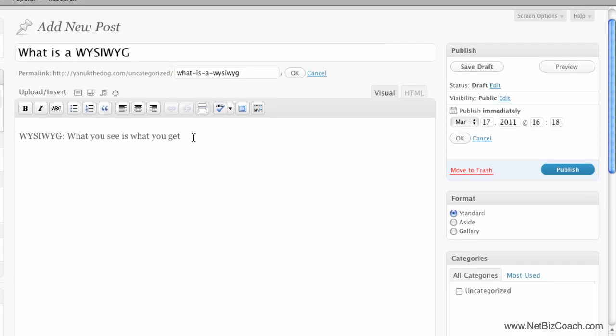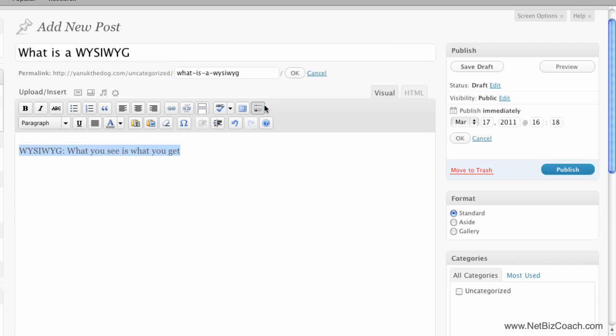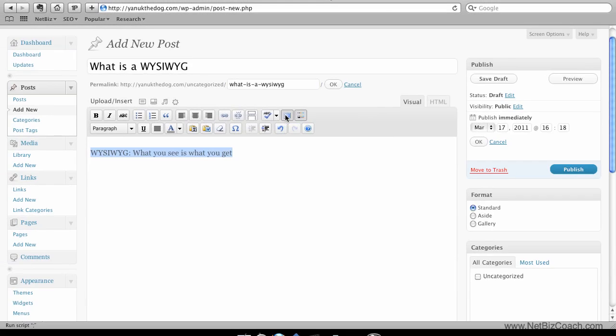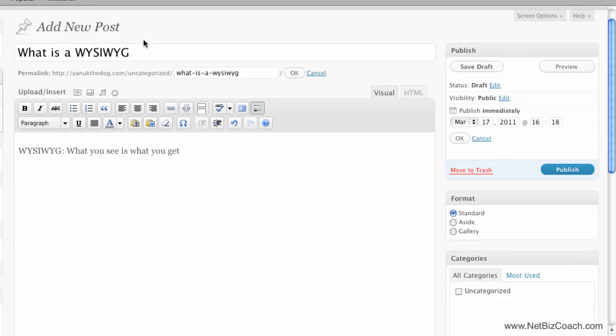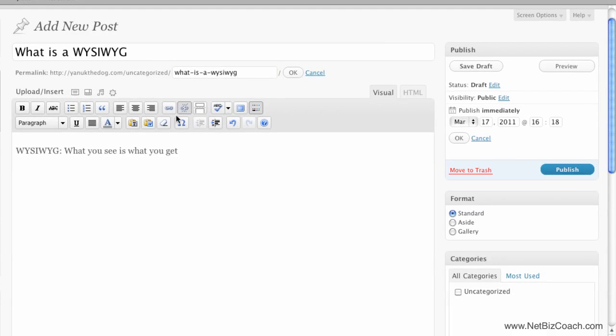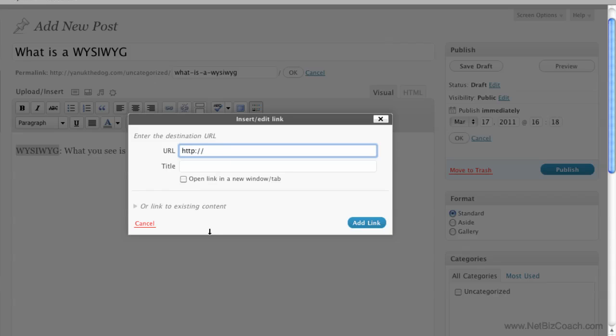Okay, I can format the text how I want here. We can open what they call the kitchen sink. When you hover over these, you're going to see different information. We can open it up to a full view. If you prefer to work on a full view, you can do that. We're going to scroll that back down. You can add links. Let's say I want to add a link to the home page. I can put that right here.